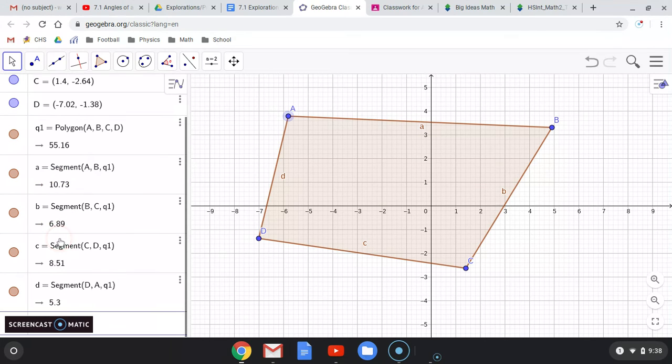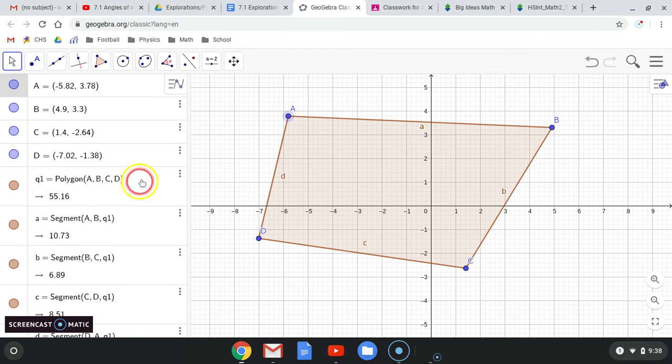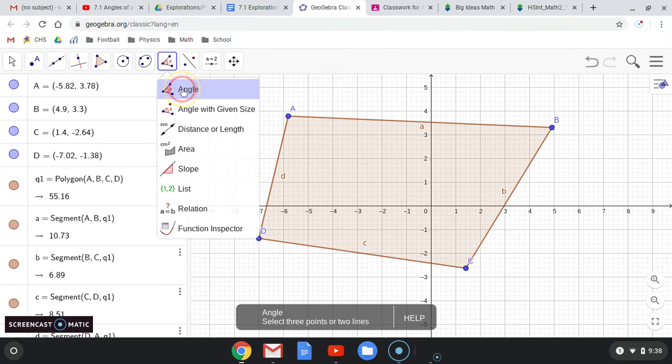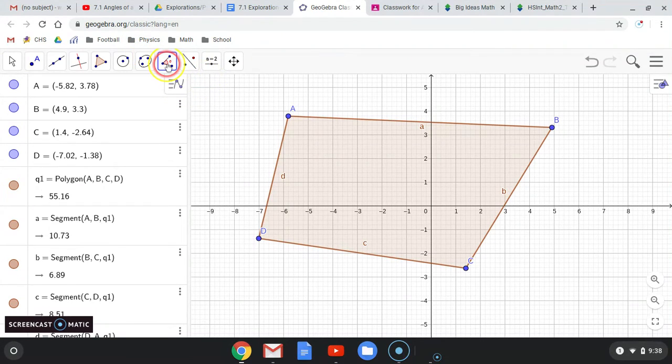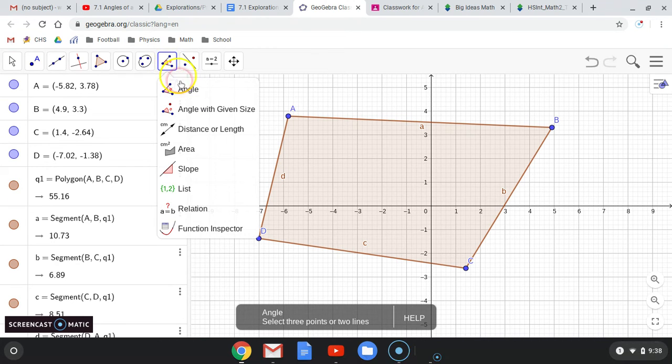Not only are we going to look at side measurements, but we can also look at angle measurements. So up here, the angle tool. This is one tool that we will use a lot to measure the angle. So this is going to make use of having a protractor. It actually makes it a lot easier on you guys. So let's say that I want to use my angle tool. So again, I click here. I'm going to click on angle.